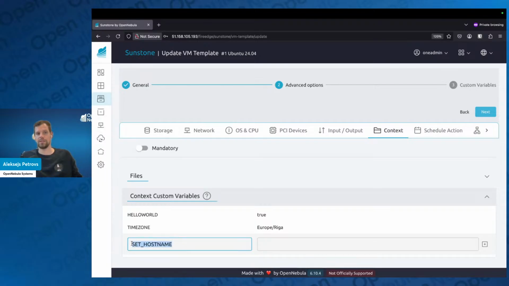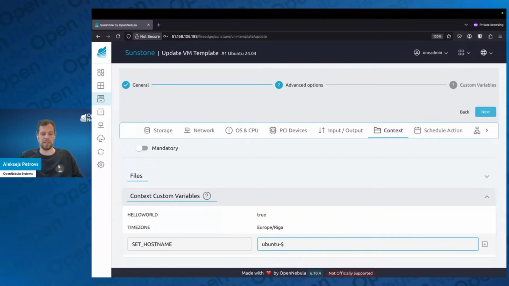So I can use the set hostname attribute to signal the contextualization package that I would like to set my hostname to something custom and not the localhost. As an example, I can use, let's say, Ubuntu dash, and then you can also leverage some of the user or template specific variables.